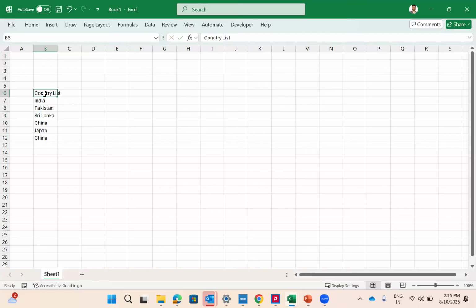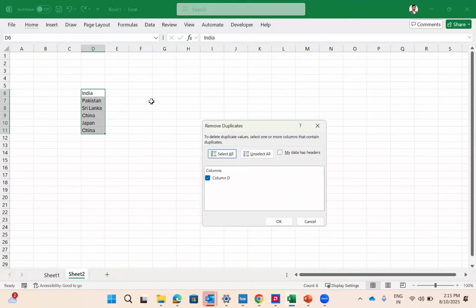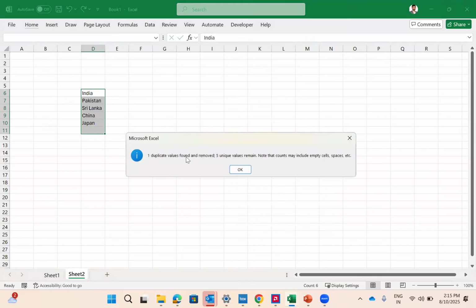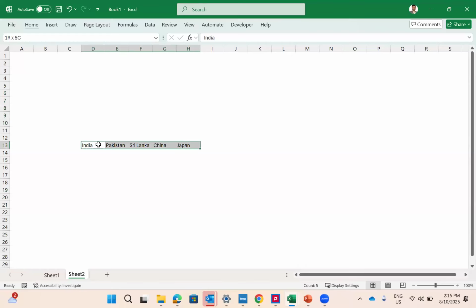Now, let's say every morning I have to copy this data, create a new sheet, paste the data, remove the duplicates, then transpose it and paste it here, delete this, and add a border to it. Let's say this is my everyday task.